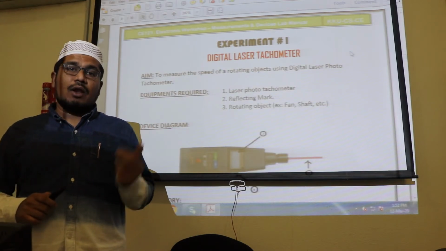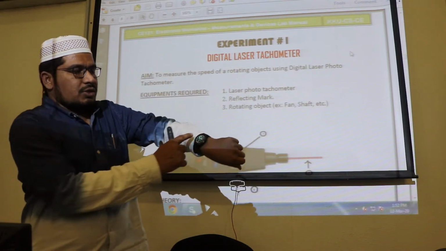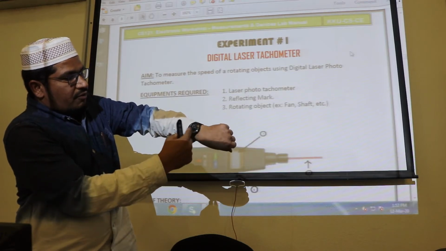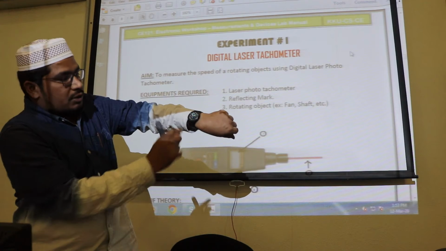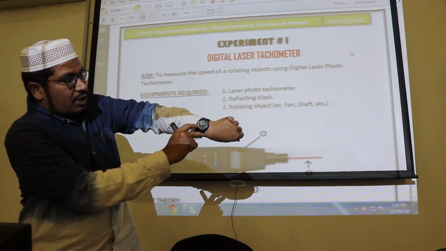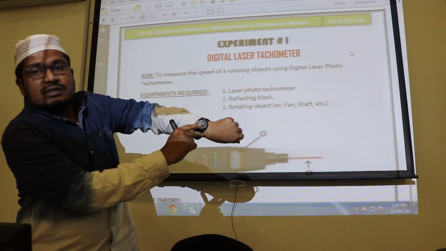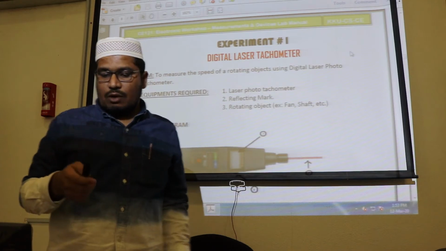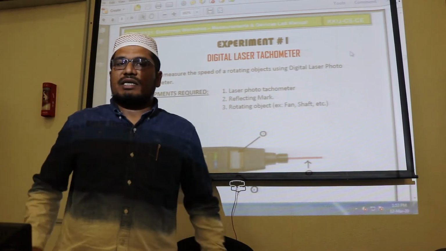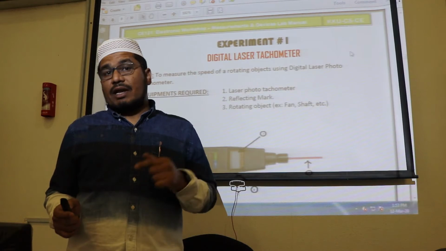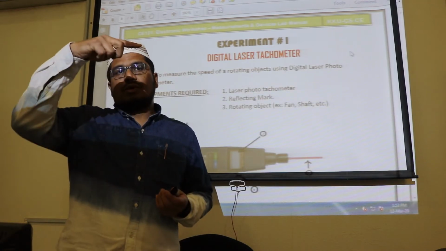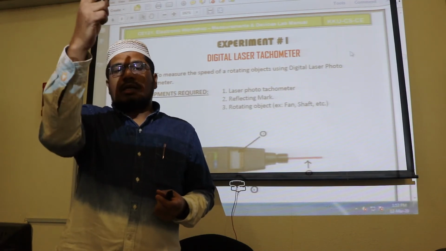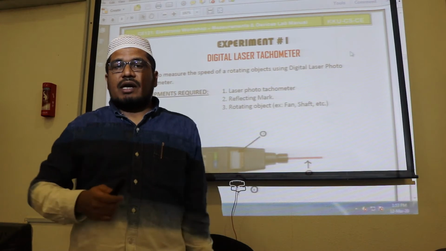Another device is called an analog meter, like in a watch. In a watch you can see this is the analog, where the pointer will move one by one. So that is called analog. Digital is also available in my watch. See, 1 hour 52 minutes 40 seconds. So this is digital, and analog is when there is a pointer. If you see the old model of cars or any meters, there is a speed meter which is analog, where the pointer moves from 0 speed to 120 kilometers, 100 kilometers. So it will show the reading, how fast you are driving the car.